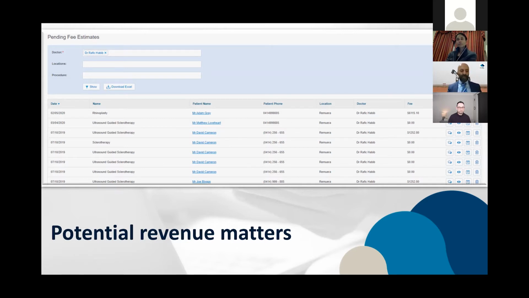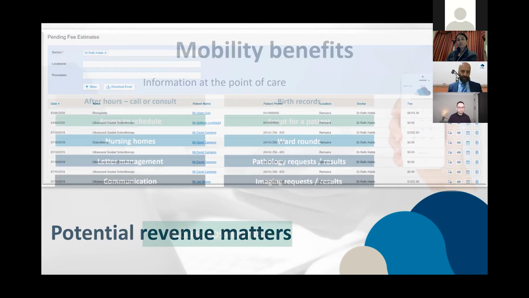from a money perspective, or this person actually needs that surgery, and if they're not coming back to me, if they've gone somewhere else, I need to know as well, because did I follow up? So this gives you the opportunity to do a quick follow-up, whether you can call them from here, or you can send an SMS, you can look at the fees estimate, you can check if they've booked an appointment, so are they coming in next week? Then I shouldn't call them, because then I look silly. So I thought it was important to demonstrate that for a surgical group.